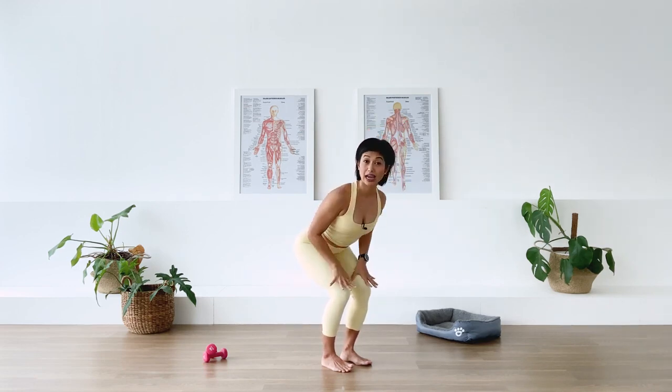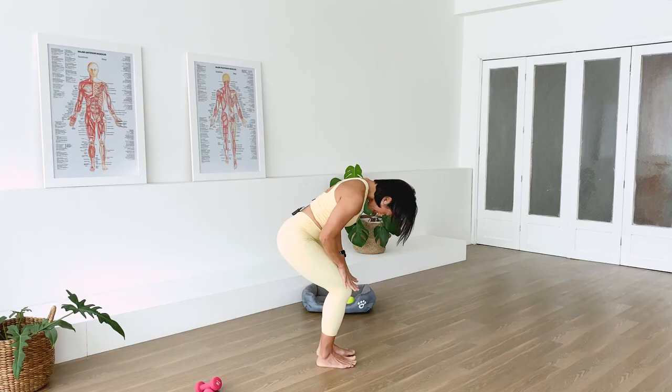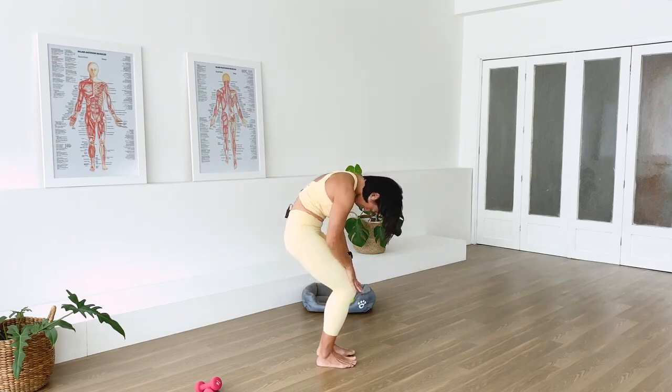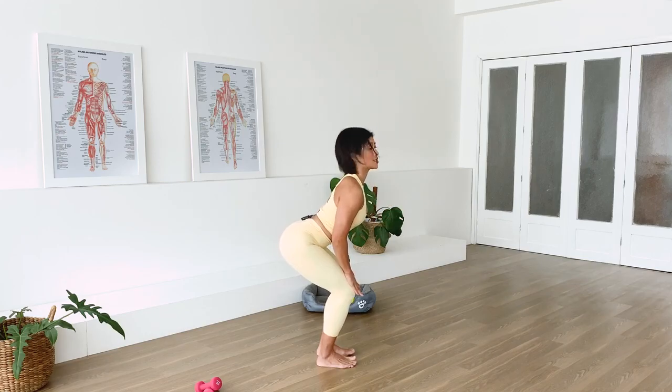So you are in a diagonal table-like position. And then you exhale, we curve the spine. And then we in-breath, we lengthen the spine. And then exhale, we curve and round the back. In-breath, lengthen the spine. Now let's take the upper back into an upward arch here.